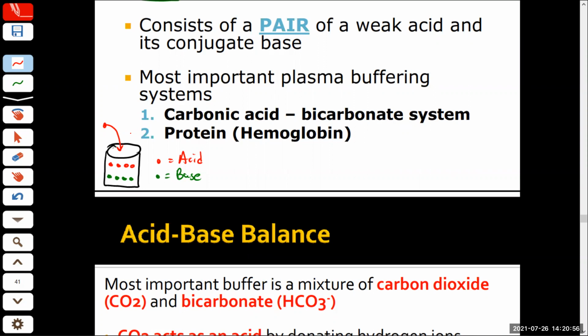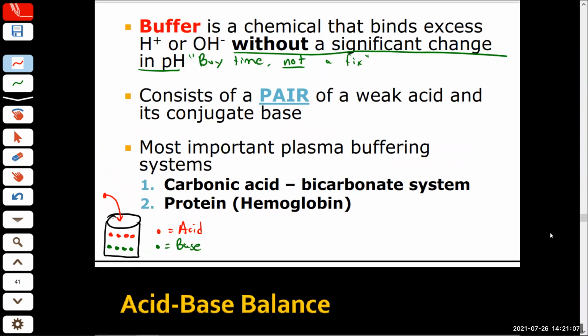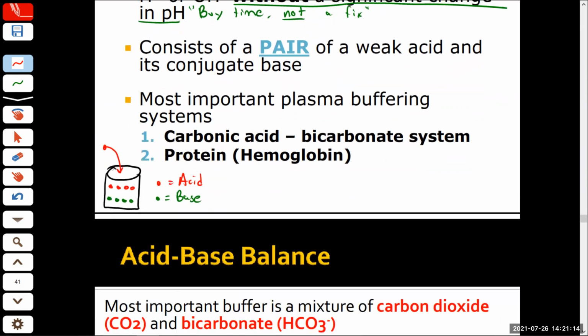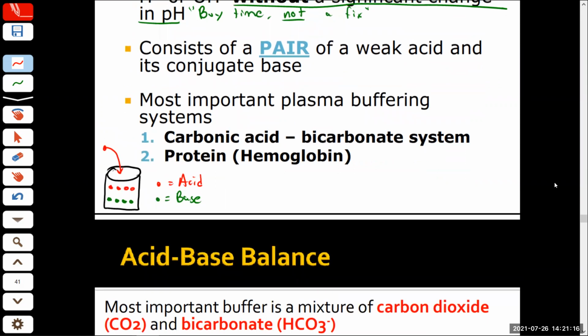So think about these like a bar fight. You got 4 people on one side and 4 people on the other. One more dude jumps in. Is that really going to make a difference? What I'm getting at here is without significant change of pH. So if I add in a little acid, there should be no change. There should be no change here because I already got 4 in here. Okay. If I add a base, would that change anything? So if I change this red dot to a green dot, they going to change anything?